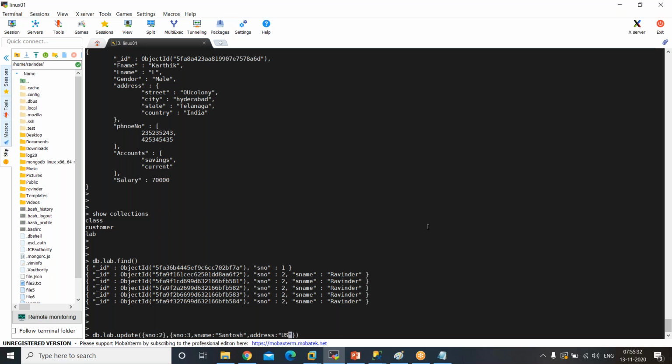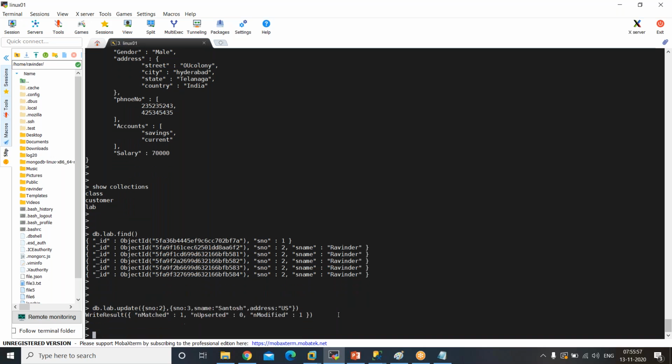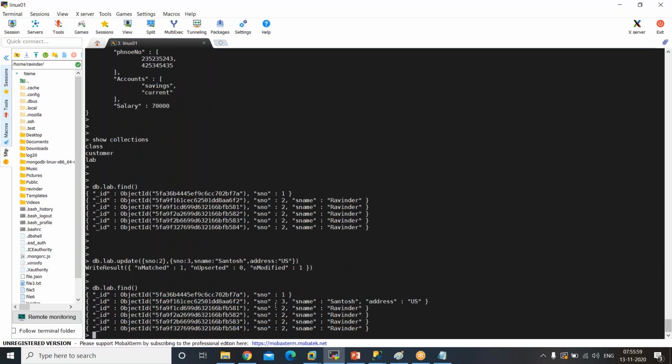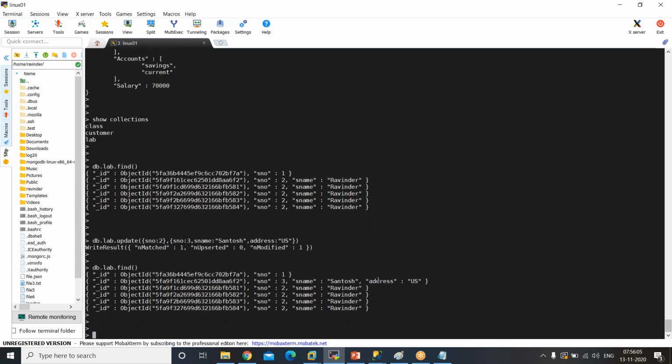Which document basically? It will go and update the first occurrence. See, S number 2 is the first occurrence. This one will get updated. It is going to be overwritten, almost like with the same ID. If I give 2, this record will be gone. It will turn into 3. Why? Because I'm replacing it. I'm not using the set. So if I do this, it is replaced. If you go and read, this got replaced with this number 3.